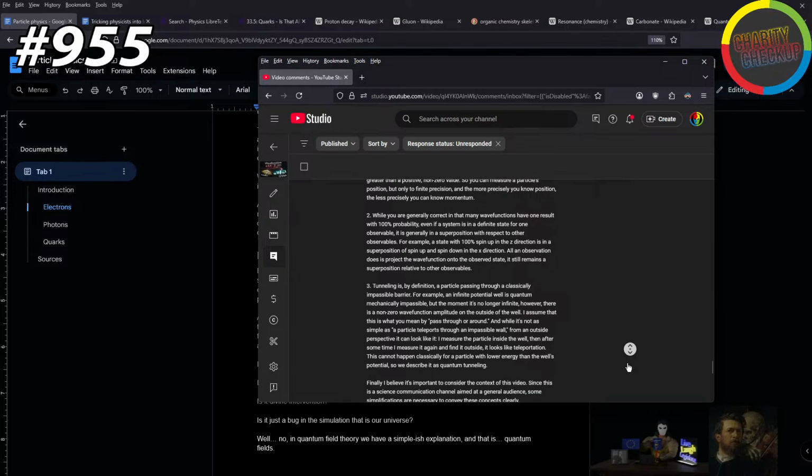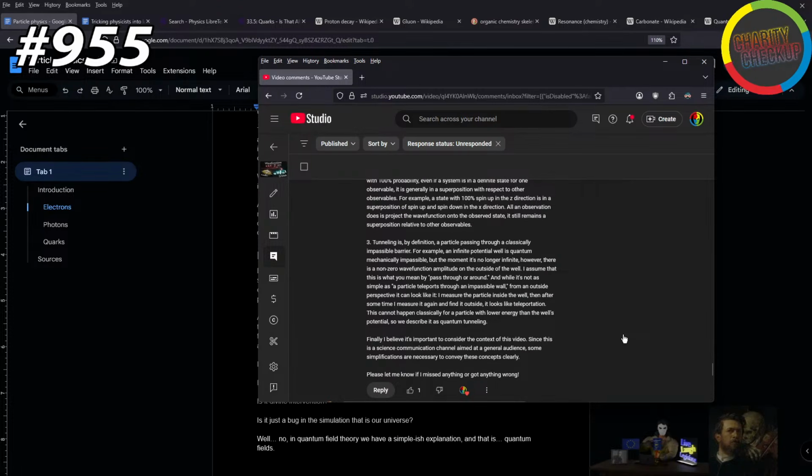I'm going to mainly focus on the third point because that's what struck a nerve with me in the first comment. But that's precisely what I meant. Classically, when I said passes through an impassable barrier, I meant classically impassable. As such, you need to use quantum mechanics because in classical mechanics it wouldn't make any sense. It doesn't teleport. I do believe, if I remember correctly, that the words I used were exist through it, which I think is the best description of quantum tunneling I could have given. The particle isn't really teleporting through it, it isn't really going through the barrier, it's just like existing through it. Its probability just spills over.